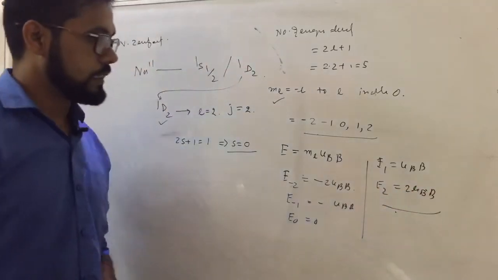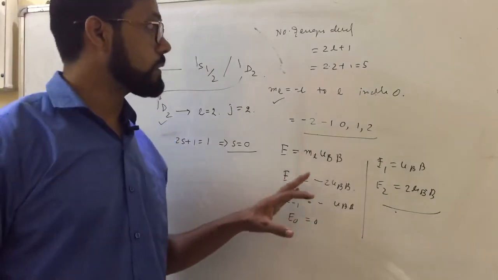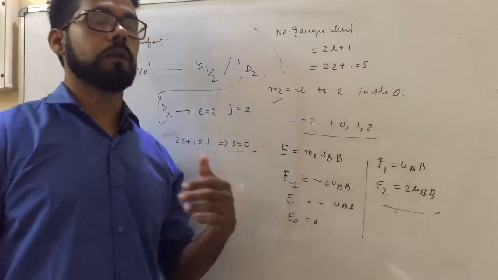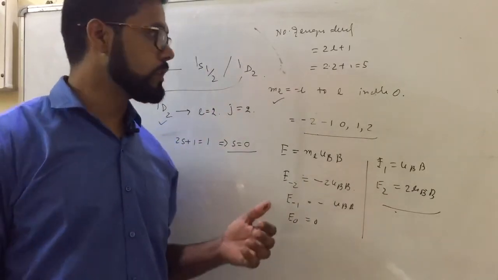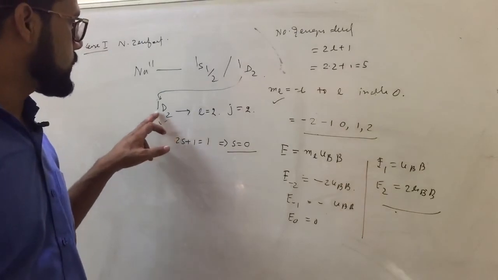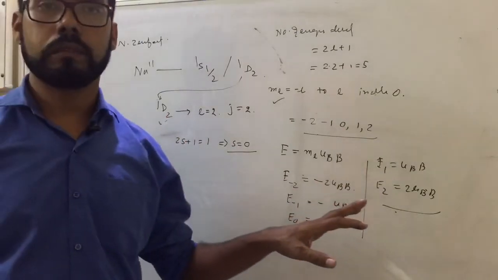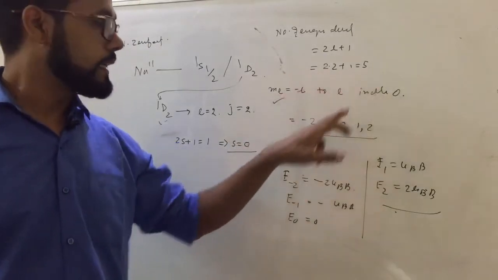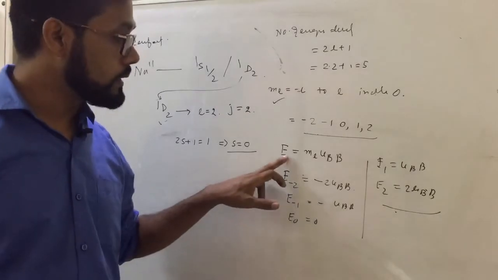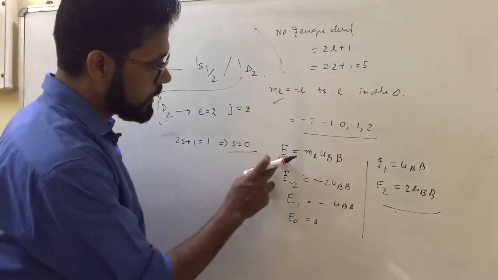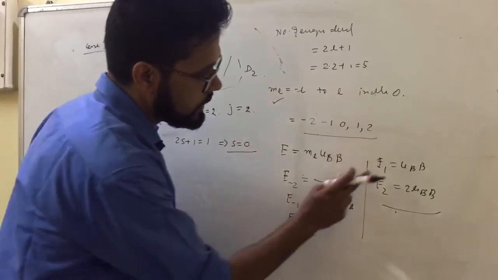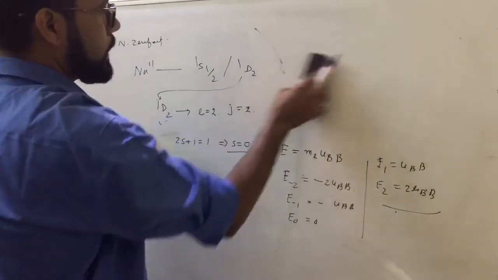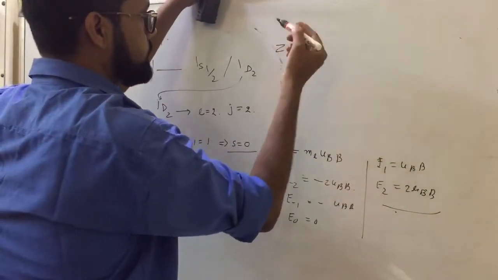In the exam, whatever the NET asks, they will say something like this: an electronic system placed in a magnetic field will split the energy levels. Suppose spectroscopic term 1D, calculate the partition function of the system. Then you have to calculate the number of energy levels first. Then you have to calculate the energy values E1, E2, E3. Suppose these are E1, E2, E3, E4, E5. Then you have to calculate the partition function. From the partition function formula, you can easily calculate.